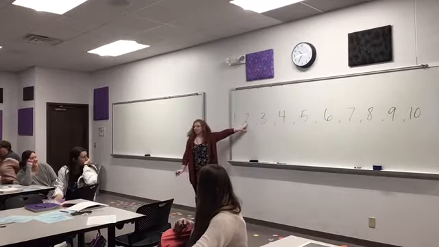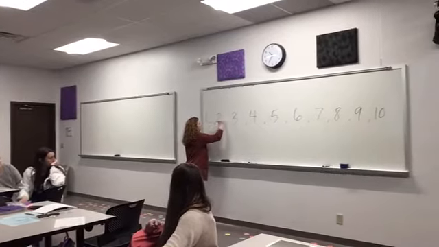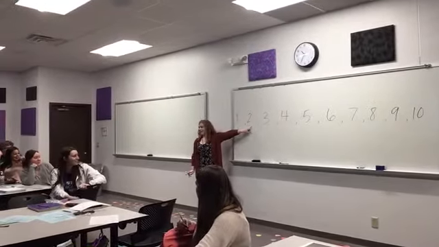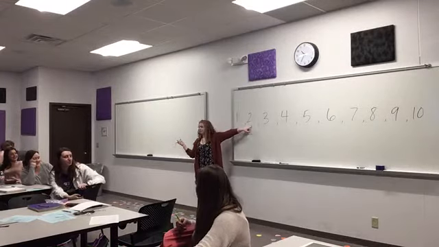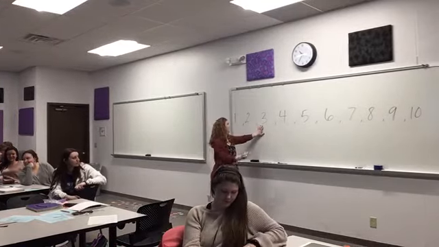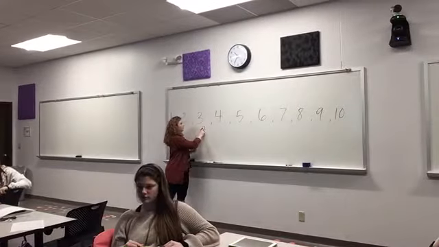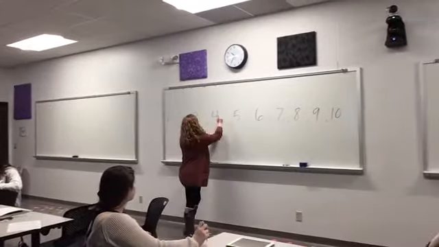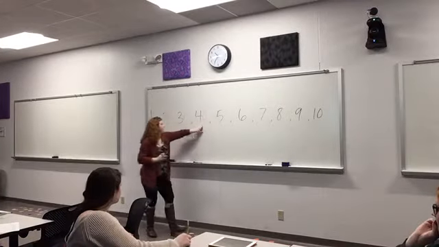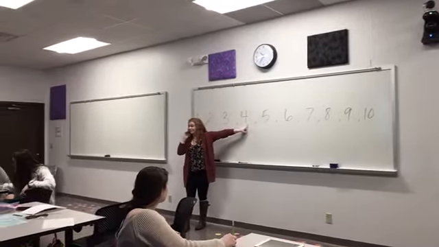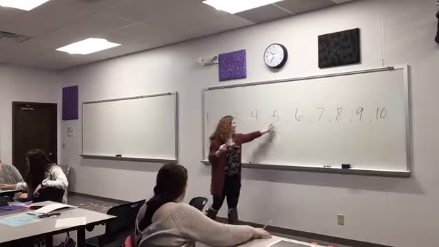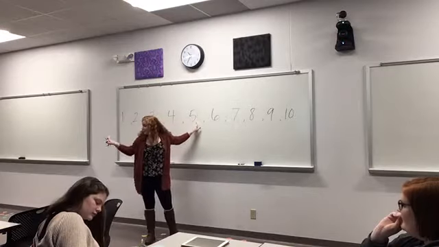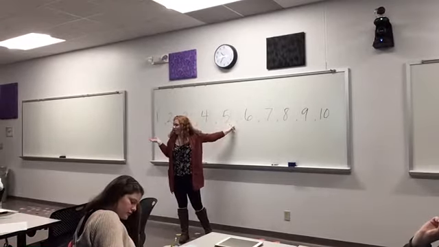This number is 2 just by itself. But when we add a 0, it becomes 20. So if we add a 0, 2 becomes what? 20. All right, and then we move on to 3. And we add a 0, and it becomes 30. Good job. Then we move on to 4, and we add a 0, and it becomes 40. Then 5, if we add a 0, that's 50, right? All right, and we're already halfway to 100.